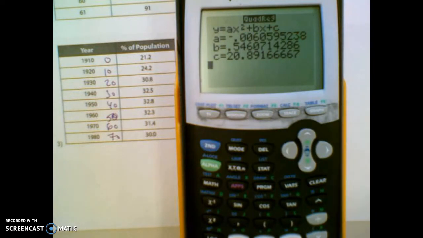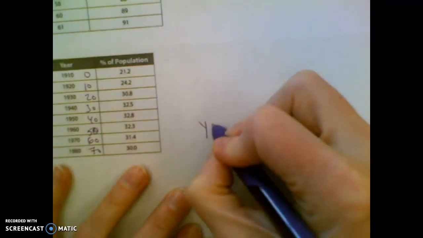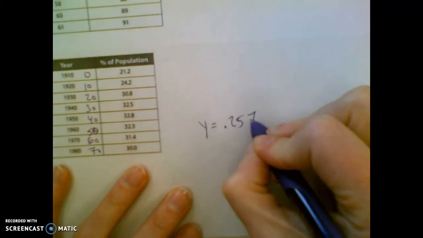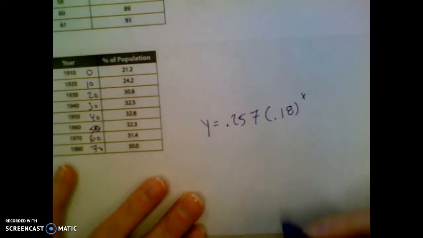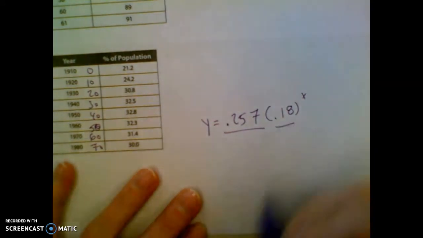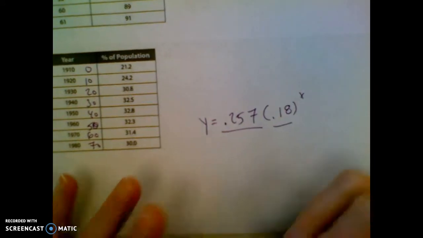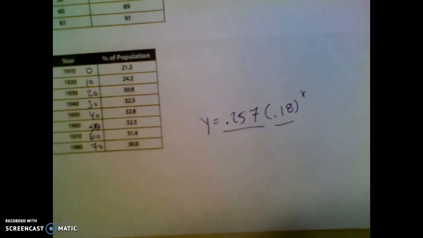I may ask for slope or intercept or things like that on a linear regression, or I may ask for what's the starting value on an exponential. If your exponential is like y equals 0.25 times 7.18 to the x, or whatever, I can say, what's the starting amount? Well, that's 0.25. What happens each time? Well, it's multiplying by 7.18 every single time. So you should be able to answer questions as well from the equation that you figured out.